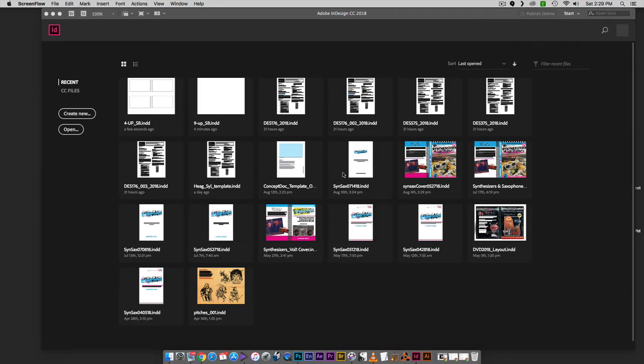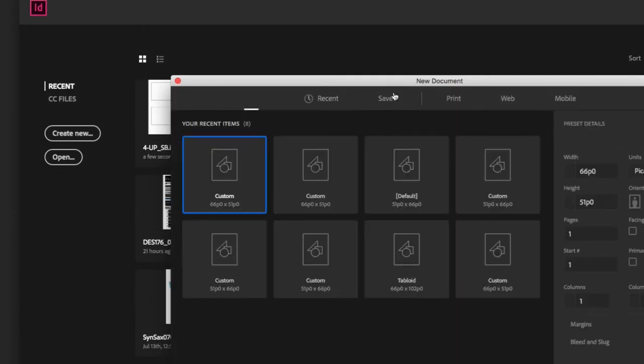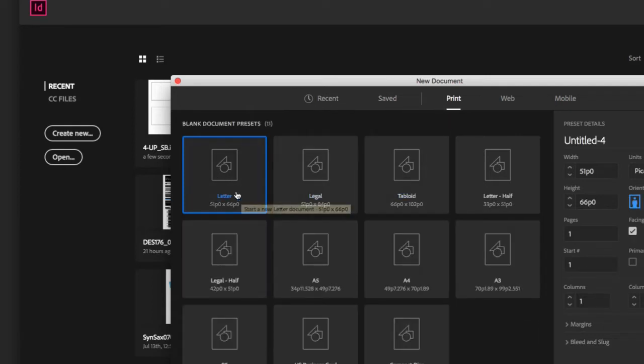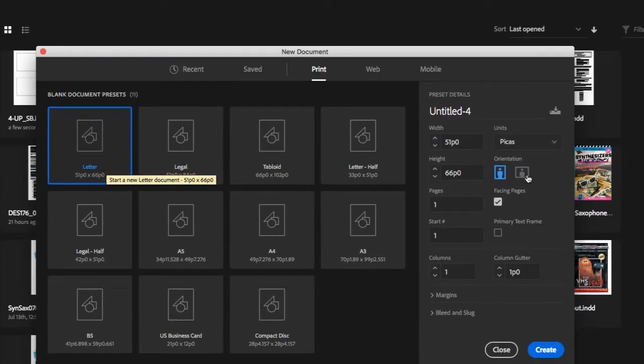All right, let's take a look at how to use InDesign to set up a storyboard template. I'm going to do a 4 up here in a 16 by 9 ratio. So I'm going to go ahead and create a new document here, and we will do letter, so that's print, and there's our letter option, and we'll do it wide so that if it were bound, it would be along the top edge, for example.